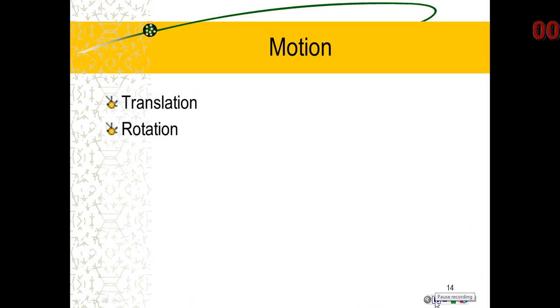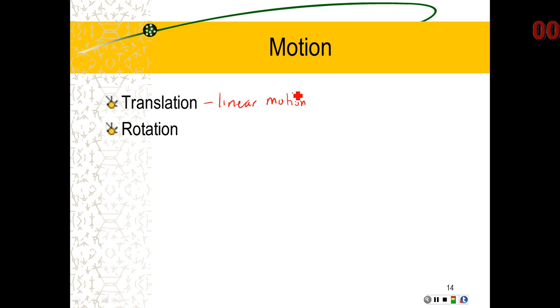Now that we have our units, our forces, our trig, our axis system, and vector addition reviewed, it's time to move on to motion. There are two types of motion that we need to consider. One is a translation. Translation is just a linear motion. So it is a movement from one spot to another in a straight line direction. It might be horizontal, it might be vertical, or it might be at an angle. But as long as it is a straight motion from here to there, that's a translation.